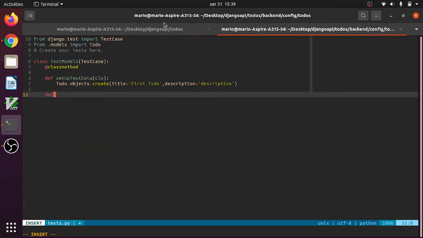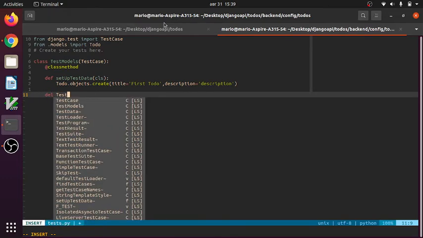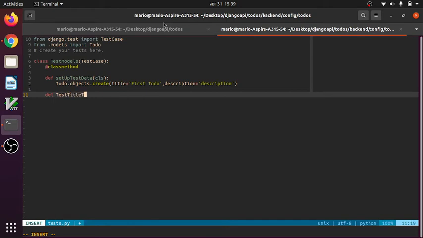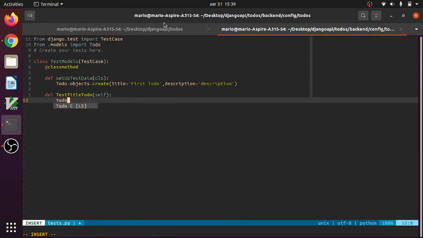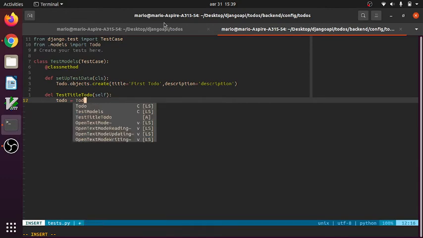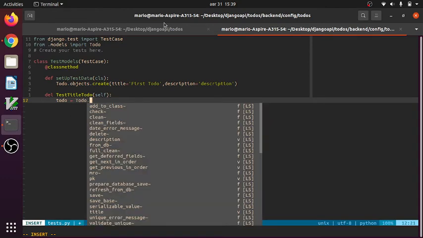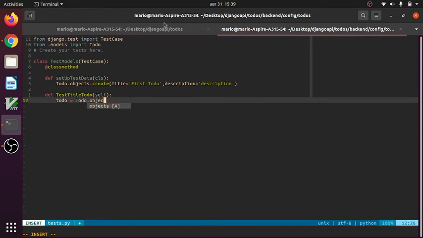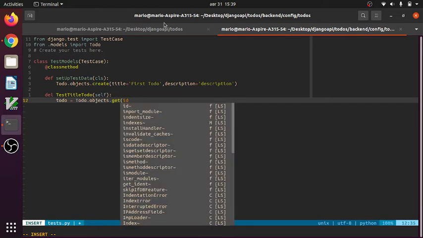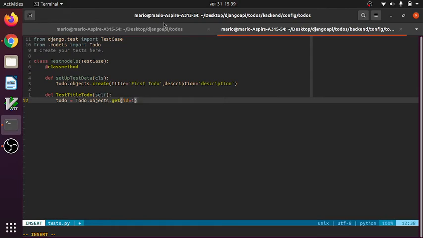In our test, Django create a temporary table, and in that temporary table he will add my to do. Now I can define, for example, test title to do. I pass self, I mean the object that I already have. I will create one that is called to do object, and I need to get the object with the ID 1. Why the object with the ID 1?